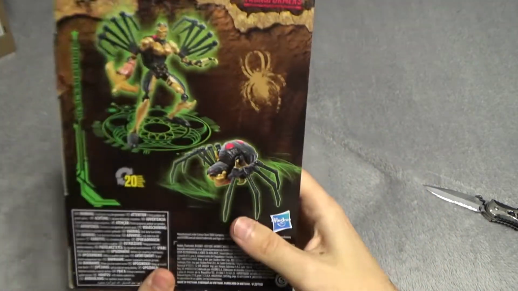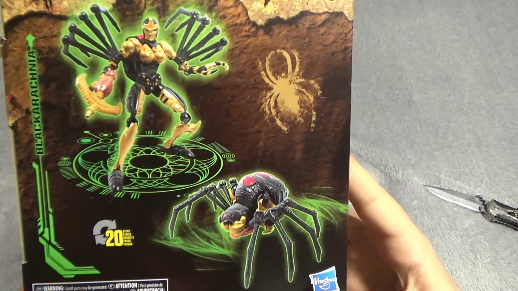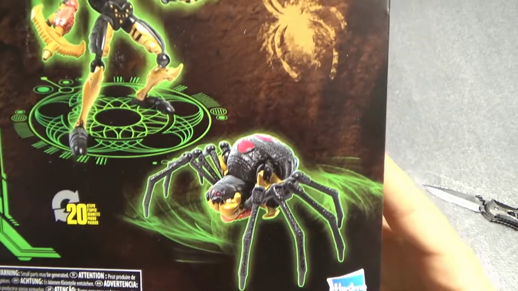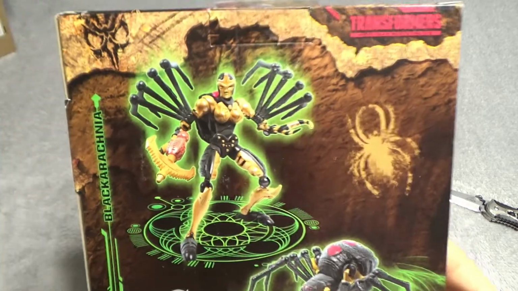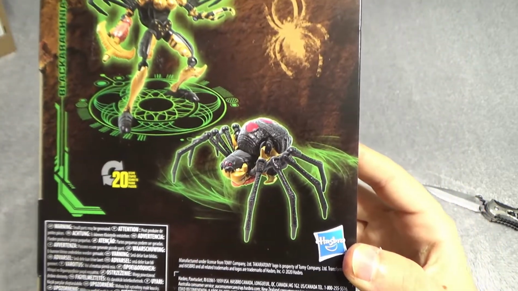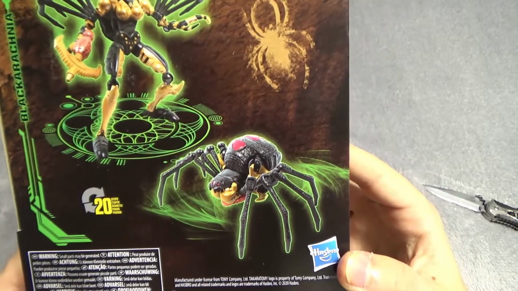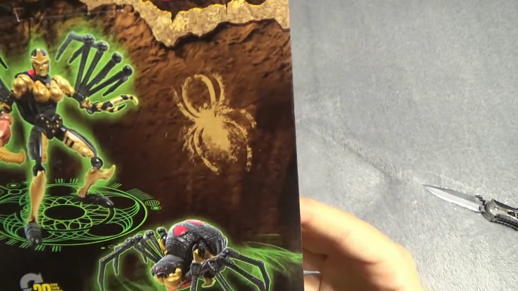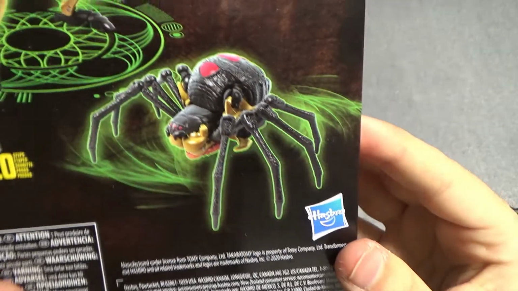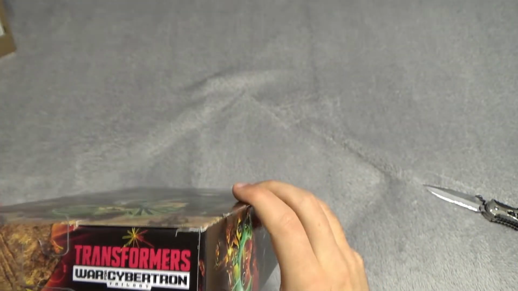Basically kind of the same pictures on the side, I think all of them have. Then we have 20-step transformation here. You can see her in the actual toy robot and Black Widow mode. Sorry, I don't know what happened there. I kind of got confused. And a very Spider-Man looking logo. She looks really good actually in the pictures I've seen. So let's get her out.